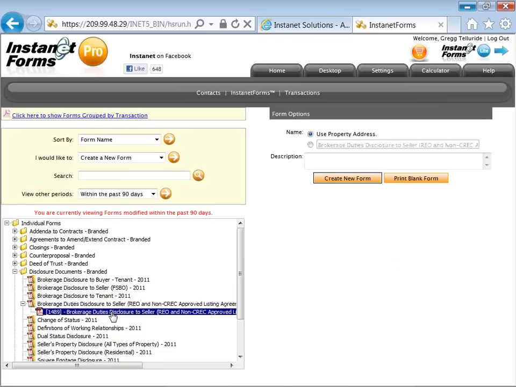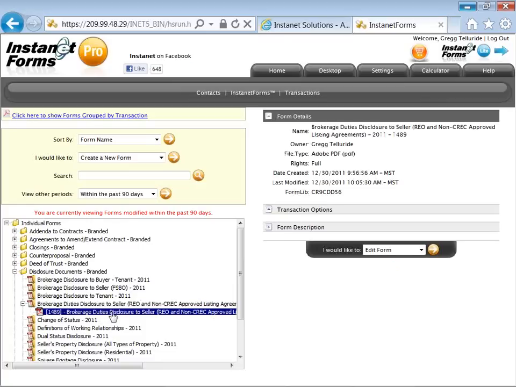If I select that one, if I'm re-accessing the form that I just typed up, the right-hand side of our screen changes. There's that phrase again, I would like to. Edit the form. Let's see what else is in that drop-down menu. Clicking the down arrow opens that menu. I can create a copy of this form. So in this instance, if you just typed up your brokerage information and saved that, you can create copies of it to then add your client-specific information. I can delete it. I can edit the existing. What I'm going to do real quick is rename the form. I'm going to rename this form. Click on the go arrow.